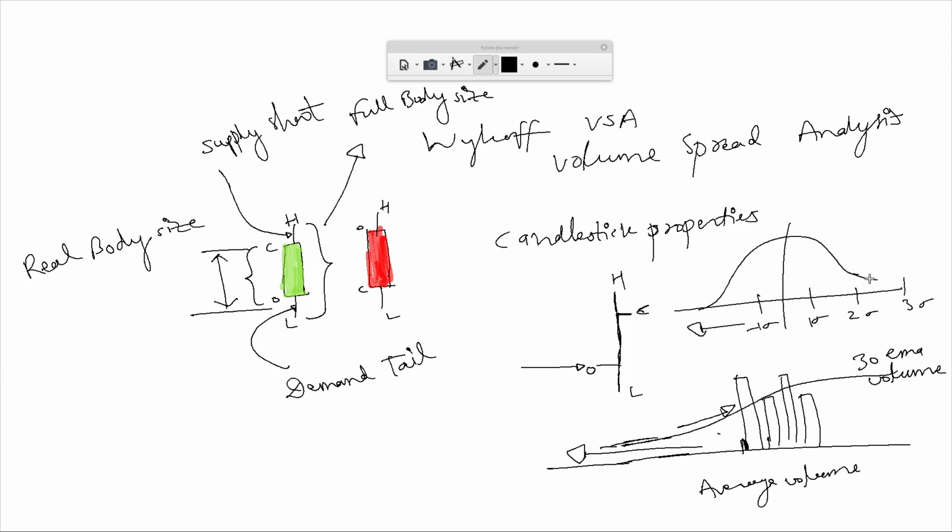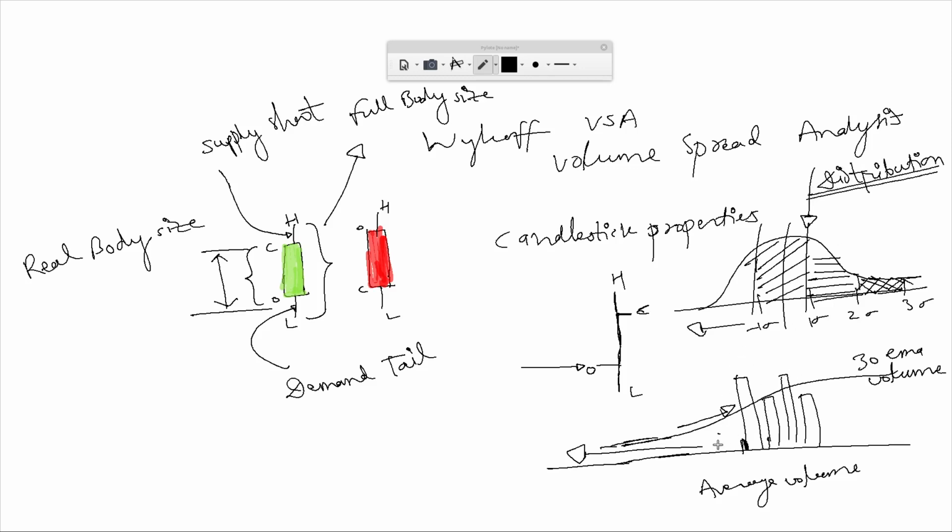So what we are looking at is, most of the data will lie here, then here, and this third one will be very rare. So we can actually categorize the volume, candle size, supply shoot, demand tail, and full body size with this distribution.